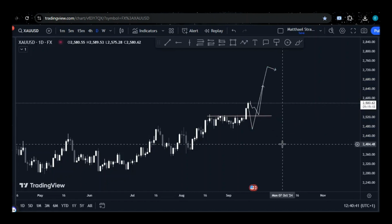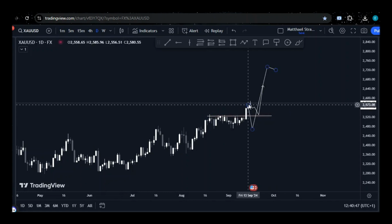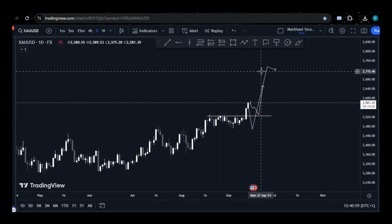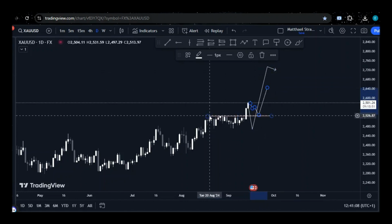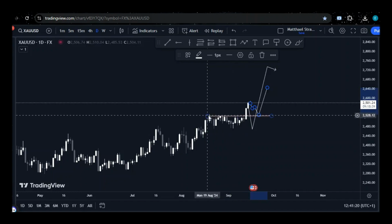So there's nothing much to look at on gold, but let's just anticipate that the news release on gold will cause price to come down to retest this area here or just push it up. Right now I'm not really clear on price objective on gold because it just broke its all-time high, and that was due to the news release last week. The news release last week helped price break this strong resistance that it created about 2 weeks ago.